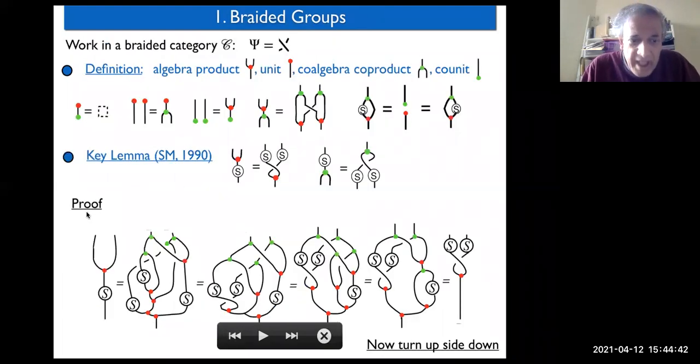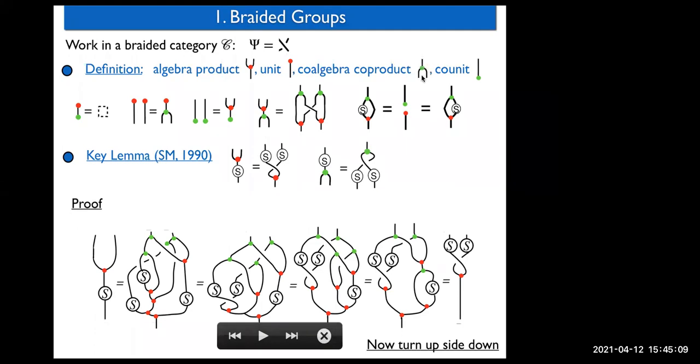So I'm reading diagrams down the page. Thank you for asking this. I'm reading the diagrams down the page. I'm writing a product, from B tensor B to B, down like that. So this is just the algebra product flowing down the page. And in a Hopf algebra or a bi-algebra, you have both a product, which is a bit like this, and you have something which goes the opposite way. So it goes from B into B tensor B, and that I'm denoting by this splitting.